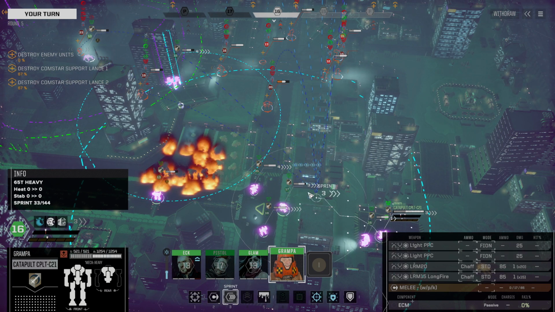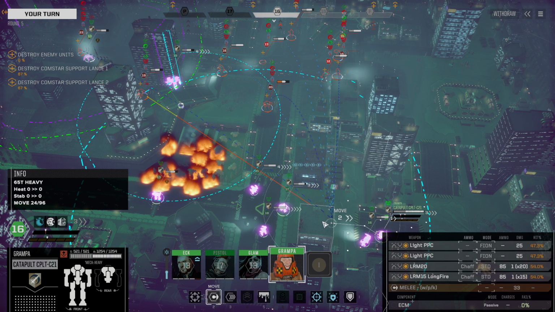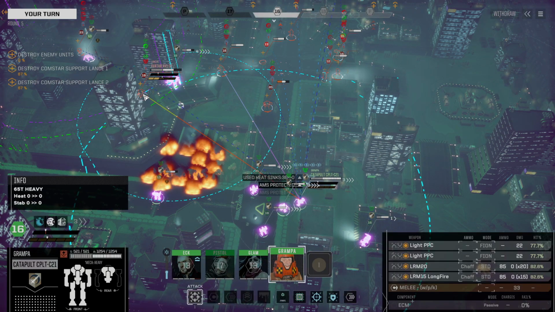Yeah, can't quite get the angle on the Avatar there. Also can't get unobstructed line of sight to the other Avatar. Huh. Okay. Oh, I don't like going fast. Fine. It's scary.